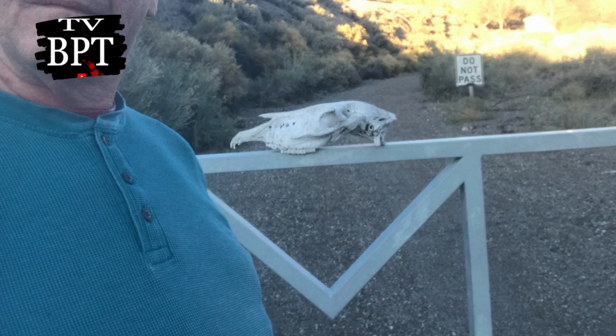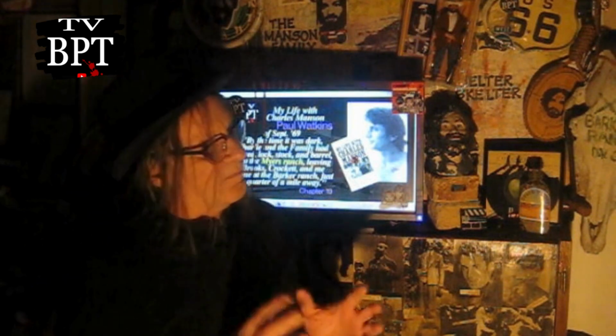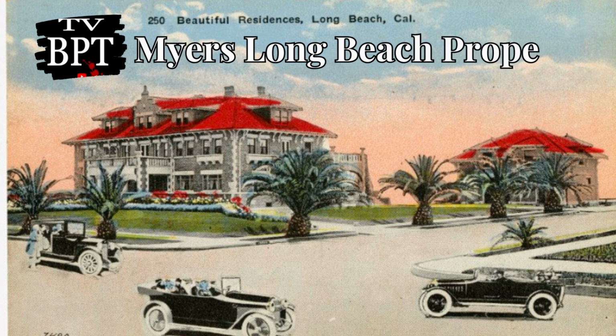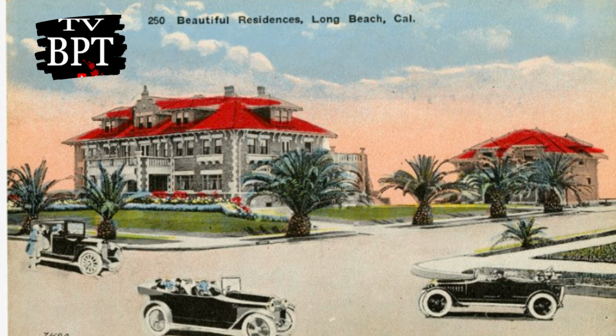But that's probably the reason you don't know much about Myers Ranch, because it is owned by really, really rich people from the very beginning. Just think about it, in 1900 this dude had like $3 million that he got from one claim in Nevada. And then he started buying everything. He went from that guy on a mule with some bacon and some flour and a friend and a dream to achieving the dream, man. And they protect the dream now too.